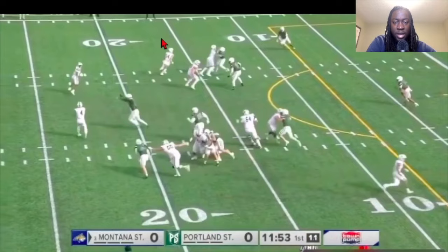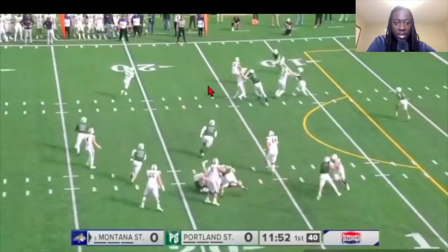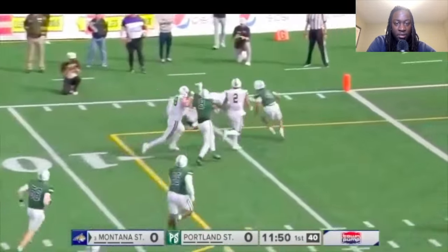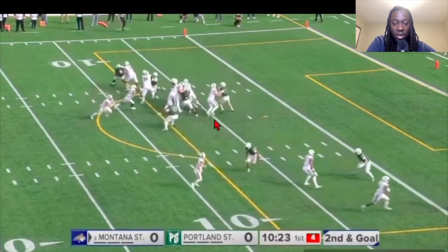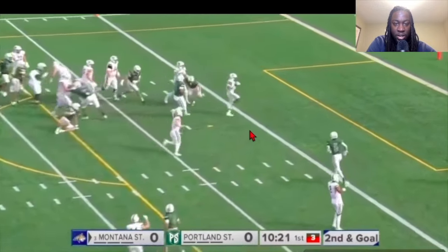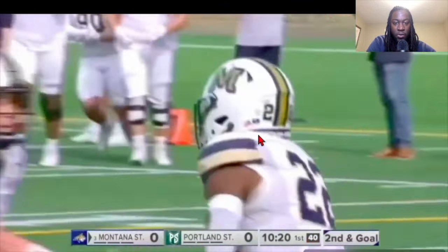Taco Dowler on the pre-snap motion is arcing outside of that. He gets a good block. And then eventually they're able to bring him down, get him a little leverage. But not after he gets really good yardage and gets them down inside the 5-yard line. Then they hand it off to Scottrey Humphrey. And he's virtually untouched going into the end zone. Really good run right there. Really, really good run there from Scottrey Humphrey.